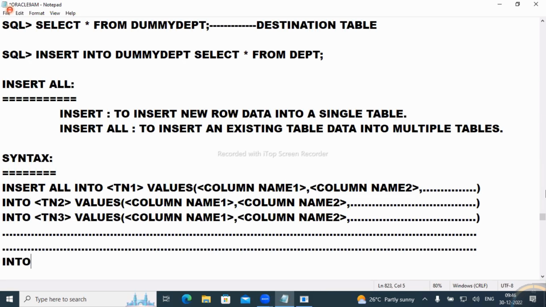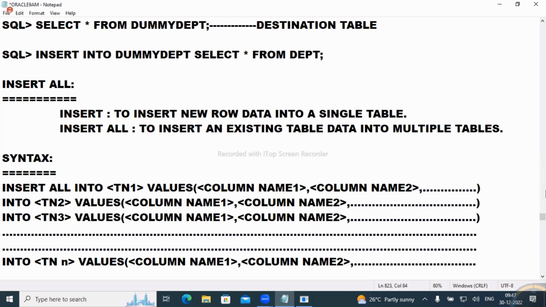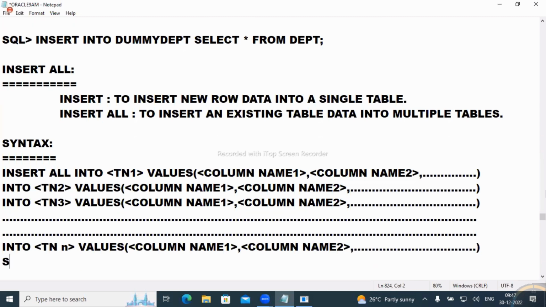And finally, INTO table number n VALUES column name 1, comma, column name 2. And after that, you just write your SELECT command: SELECT from the old table name, because you need to specify which table's data you want to dump into multiple tables. So you pass the table name.